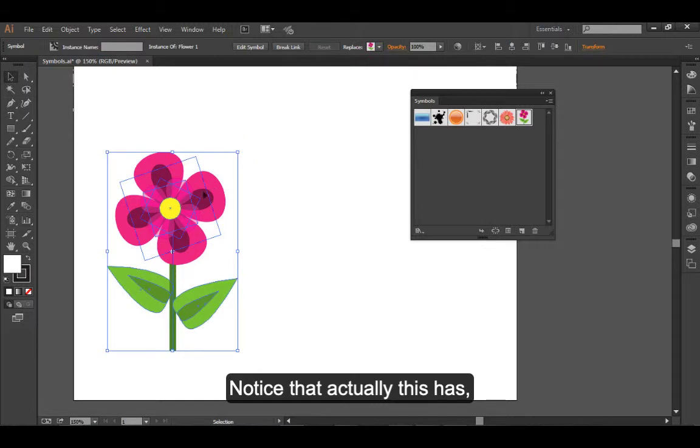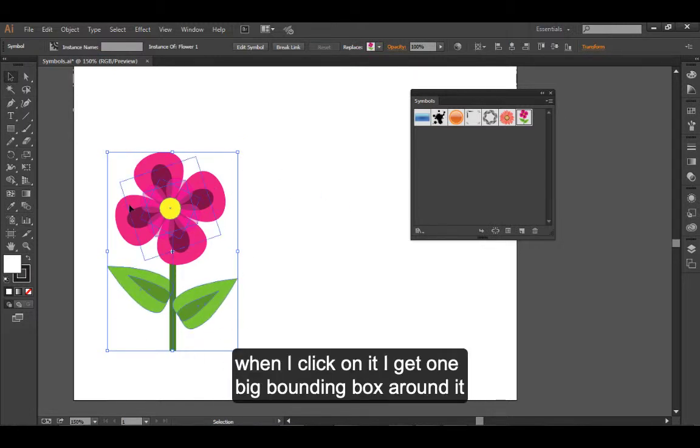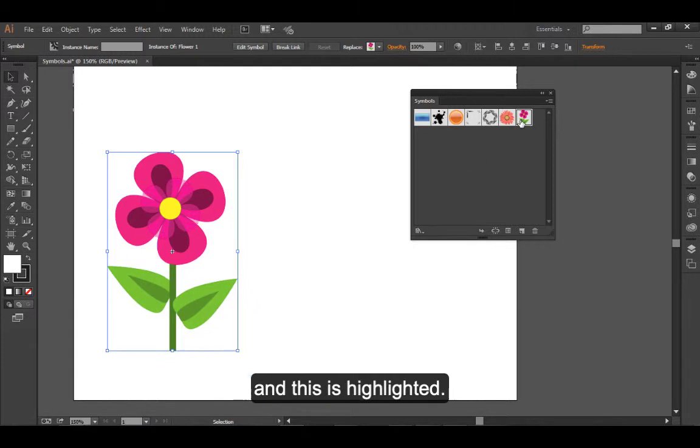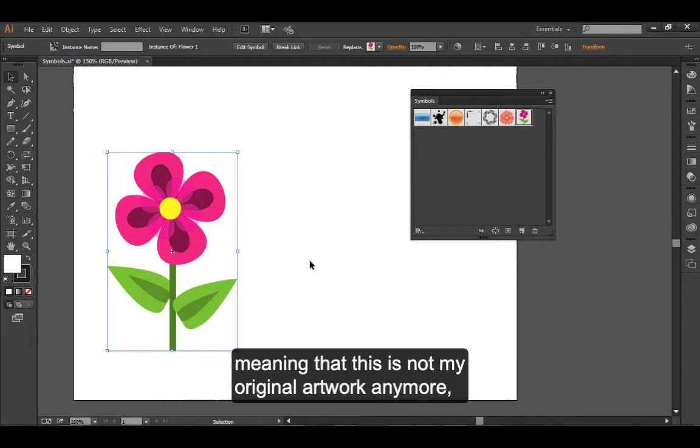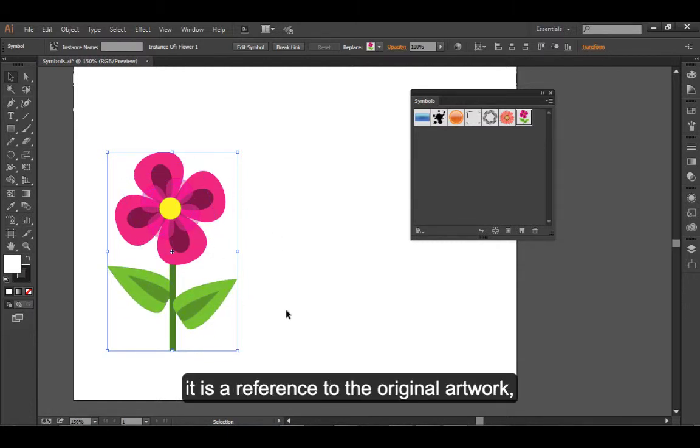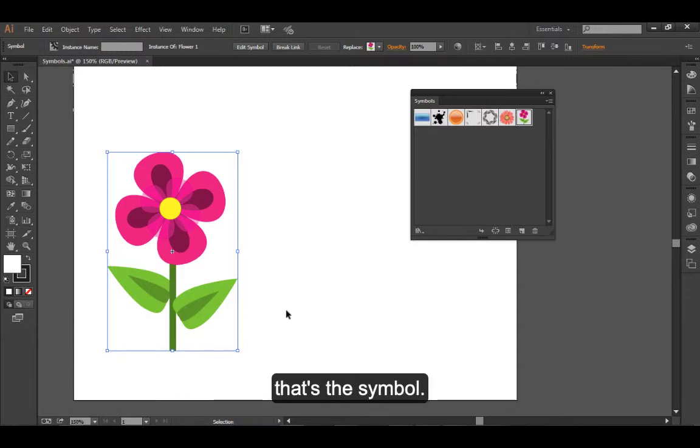Notice that when I click on it, I get one big bounding box around it. That is because this is now an instance, meaning that this is not my original artwork anymore. It is a reference to the original artwork. That's the symbol.